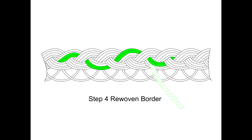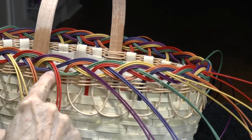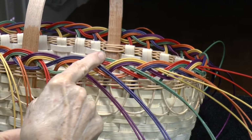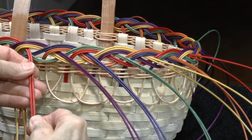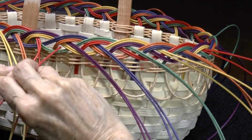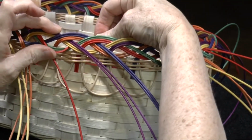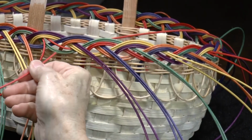For this step, we are again following the path of another weaver. So there is no need to mark the first weaver. We're going to follow this weaver that starts right here. But instead of continuing up here, we'll detour and slide it inside the basket through this spot. You can push both weavers through at the same time. Still, I find it easier and less stressful on the weavers to send them through individually. Just make sure you keep your weavers untwisted and flat.